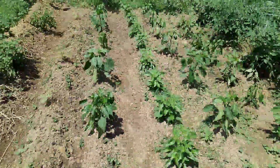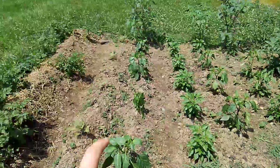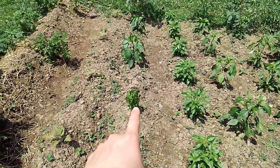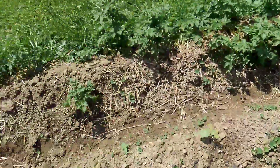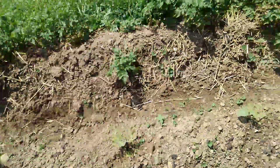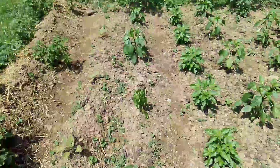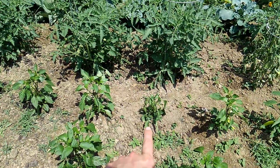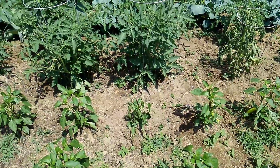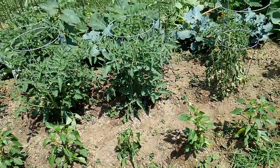Two of our pepper plants — one of them is a bell pepper right here, and it's not doing too great. The eggplant still isn't doing great, but they're hanging in there, so I'm not giving up on them. The other pepper plant is a banana pepper; it's not doing too good either. I hilled it up today around the base to see if that helps. Also, that tomato plant that looks like we're going to lose, I hilled it up too.